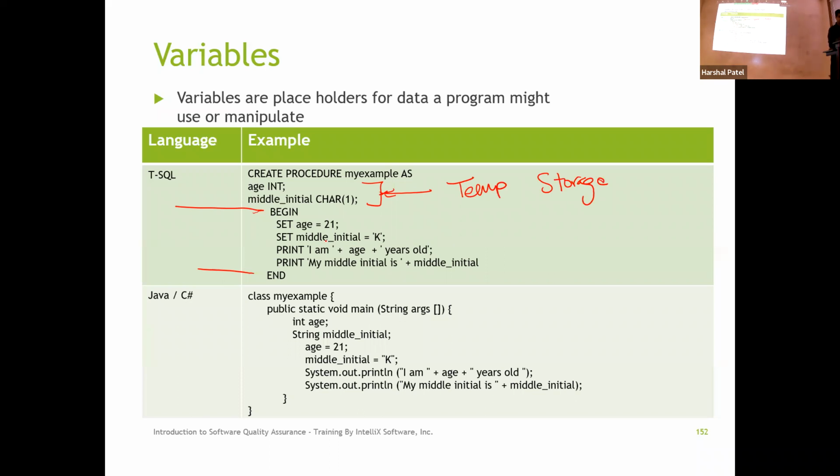All it's doing is first setting that temporary variable that I've created, age, to 21, setting the middle initial to something. And then it's printing that, hey, I am, and this is how you integrate the variables into the statement. It's going to be different depending on the language, right? I think it's important for you to understand the concept, not necessarily just the syntax of the language. And then you just print those things.